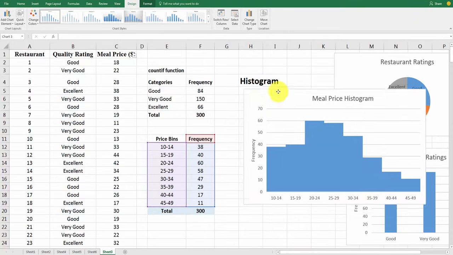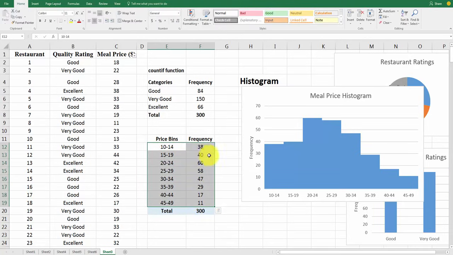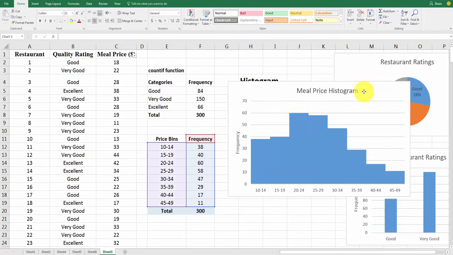Now, in this table, another thing we might want to do is calculate the percent frequency. Divide each of these numbers by 300 and multiply it by 100 to get percents. And we can make a histogram with the percents. And it's going to look exactly the same. The only difference will be the y-axis will be labeled differently. We could also graph the relative frequency.